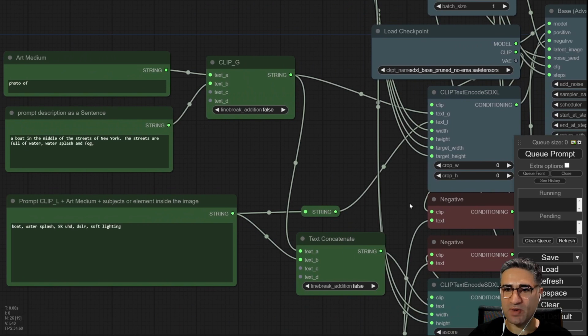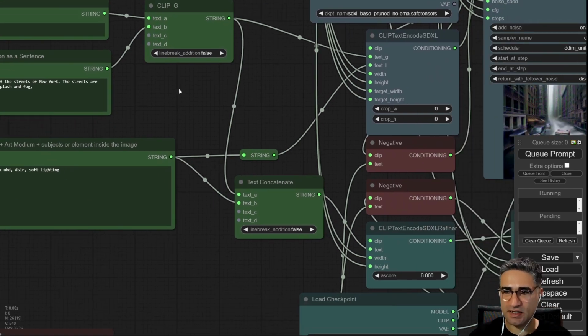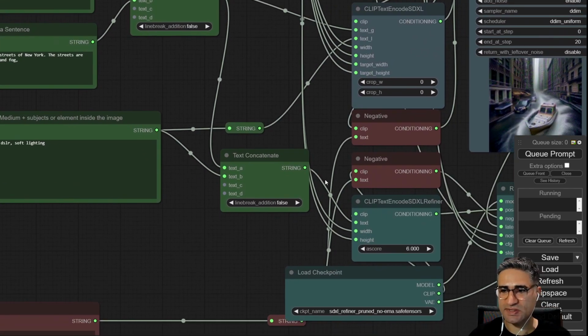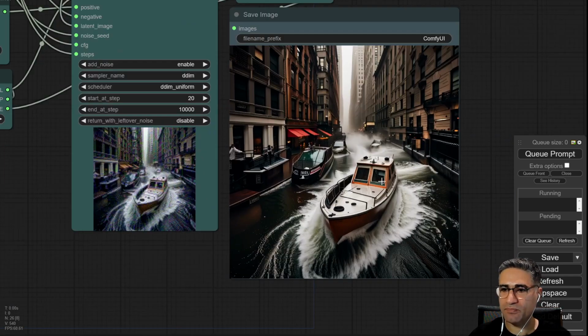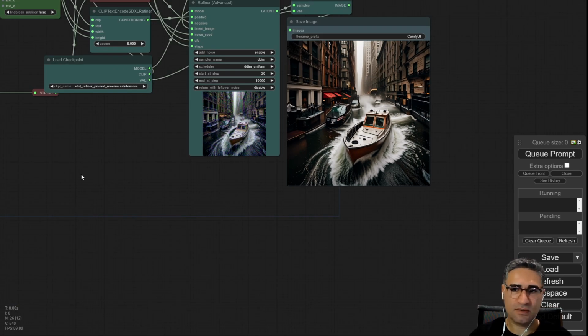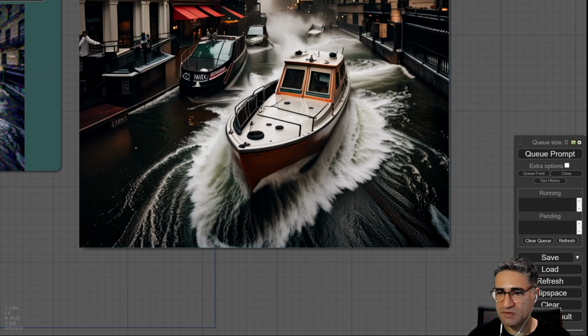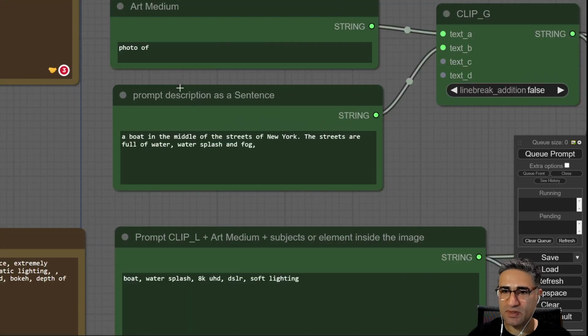This is the reason that I tried to combine some of my text and also send them to the SDXL refiner. So in this case, it can work, and also you can see the quality is very, very perfect about the details, lighting, shading, everything. So the first one is very, very important.